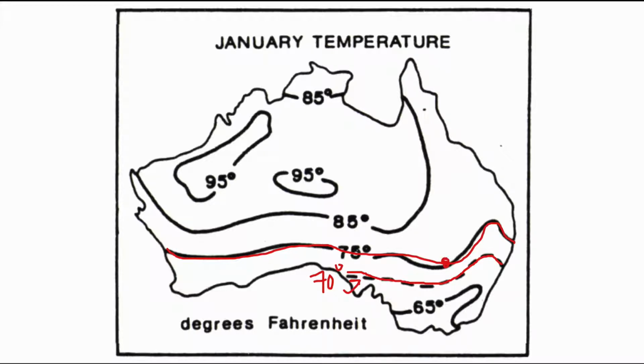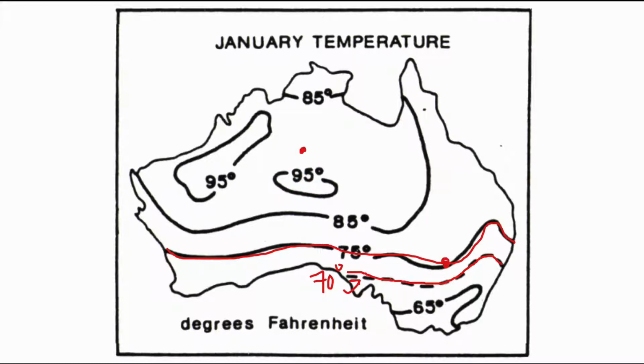What if you were asked to come up with the value of a point right there? Now, there's no line drawn. It's in the middle of nowhere. And the only points you have to reference are the temperatures already given to you. Well, if I know this is 85 and I know this is 95, it has to be some number between the two. And that number is going to be closer to 95 than it is going to be to 85 because of where the point is, and this is the high temperature on the map.